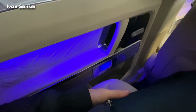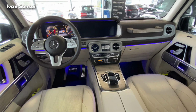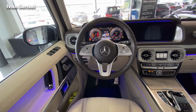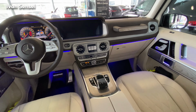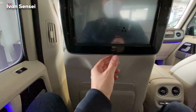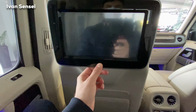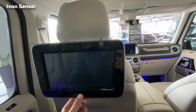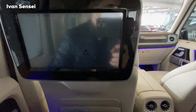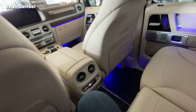So nice, this ambient lighting, it's everywhere. Okay, so we have also here the multimedia system, but this is a brand new car, so it needs to be connected. At the moment it's not functional, but you have two screens here, so that's good for rear passengers or for the kids.